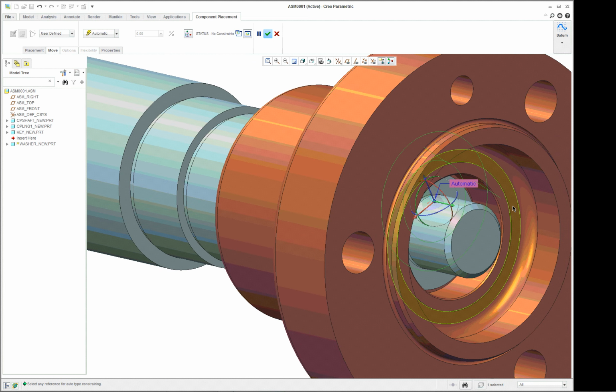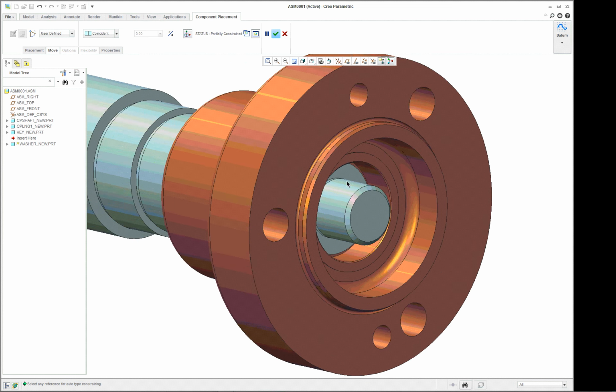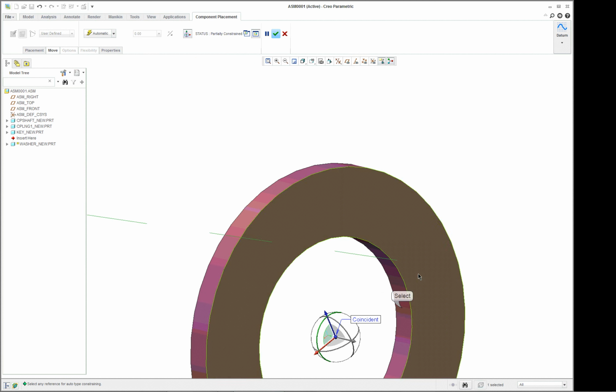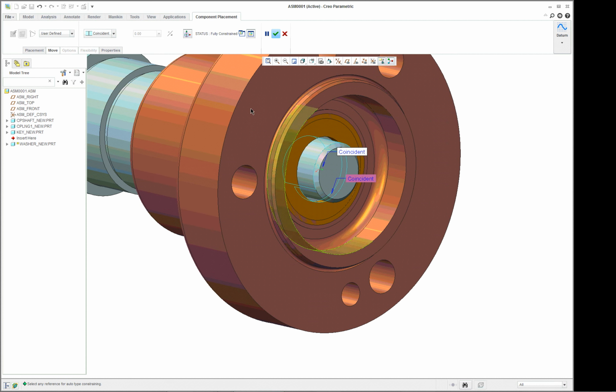I think I'll grab this one right here. We'll see if it's the right one. And that one's going to be coincident also. And the second one is going to be the shaft diameter and the inside of the washer. And we can see what happens here.